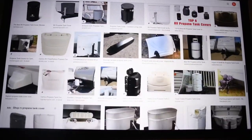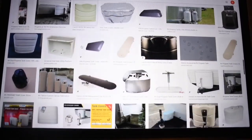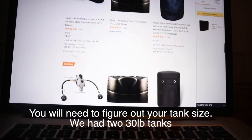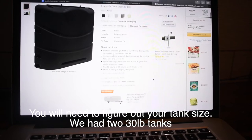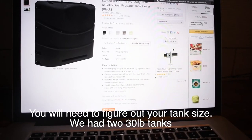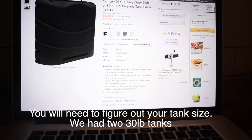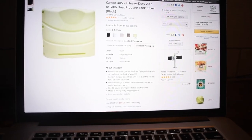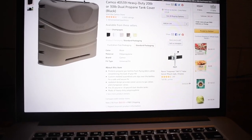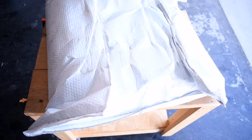You can buy them from a number of places. I'm sure your local camping store has them. You can order them online. We just went to Amazon because it's so quick and easy and they had a great assortment. We chose to go with black because it matched the rest of the rig and it just aesthetically went with everything, but they have all kinds of colors, white, tan, bone, green. If they don't have your color, you can paint it yourself. So lots and lots of options. We got ours in just a day or two.